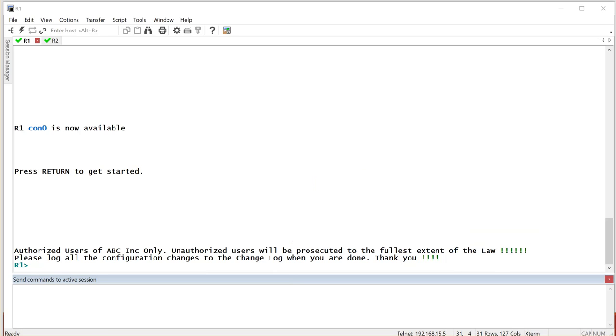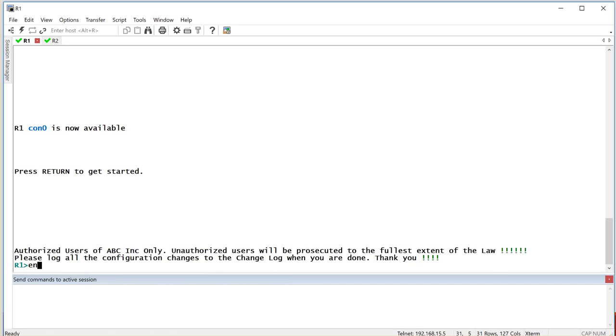So the first thing I want to do is configure a console password. Rather than allowing anybody to connect into your router, I want to put a password, and the user needs to enter that password before he gets in. How do I go about doing it? Very simple. You need to go into the console line and configure some console line parameters to set the password up. Very simple to do, as I said.